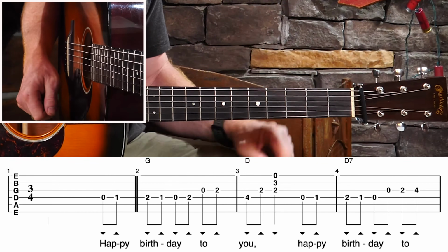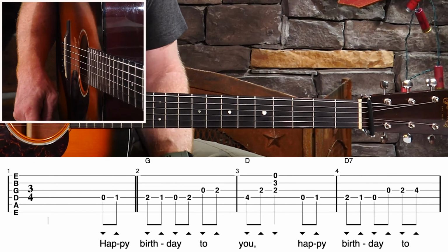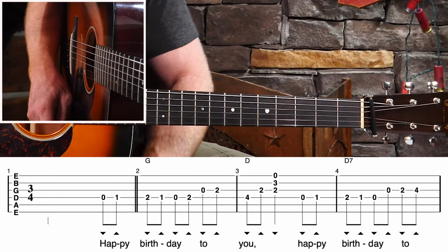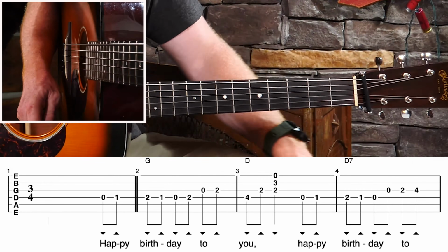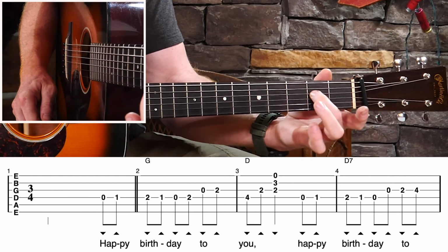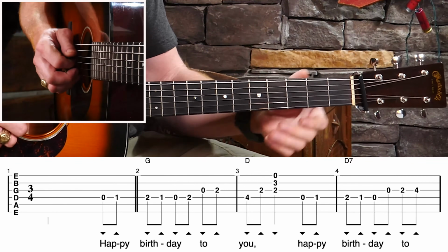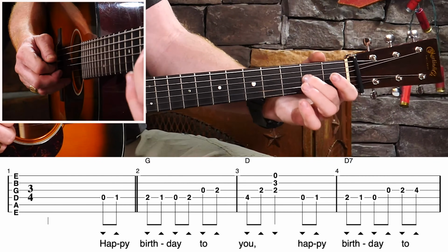The other thing that I'll mention as we look at this is to try to keep your melody notes out loud and proud, because folks want to hear what you're actually playing. Otherwise, they may get lost as to what song you're playing. And that's why I put the lyrics here in the first part, so that you can see what those melody notes. Happy birth. So there, as we walk in and land on that 2nd fret, that's the note for birth, and we want to try to bring it out so people hear it. So we're just walking up the 1st fret to the 2nd and back down.